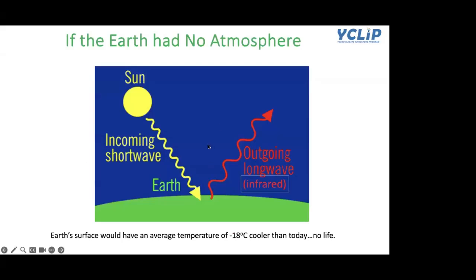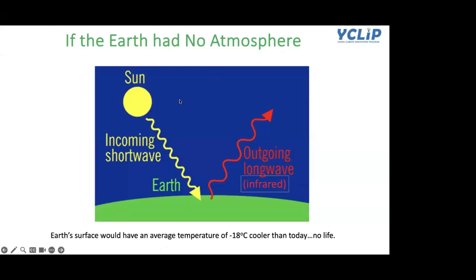And the question is, this negative 18 degrees Celsius is for a world without atmosphere. If you remember the derivation, we did not consider how the solar radiation is absorbed or reflected by the atmospheric components, and how the terrestrial radiation, the radiation from the Earth, interacts with the atmosphere. We did not consider that. We followed the laws, but we ignored the influence of the atmosphere.